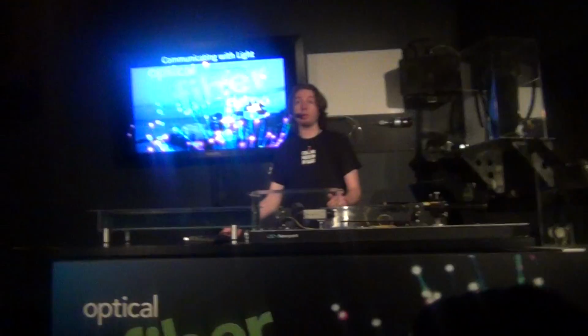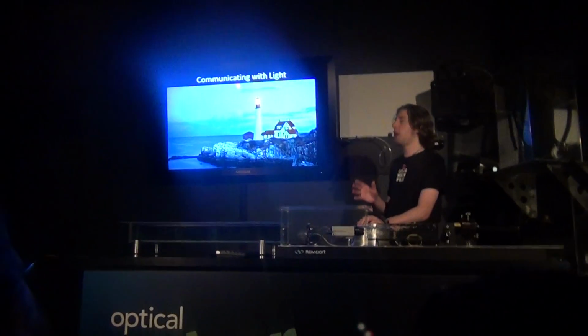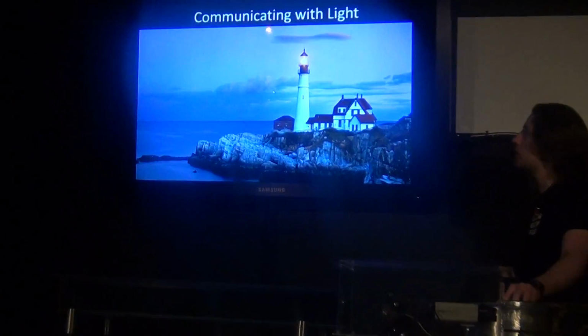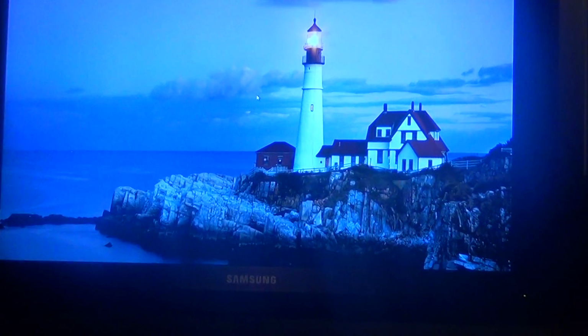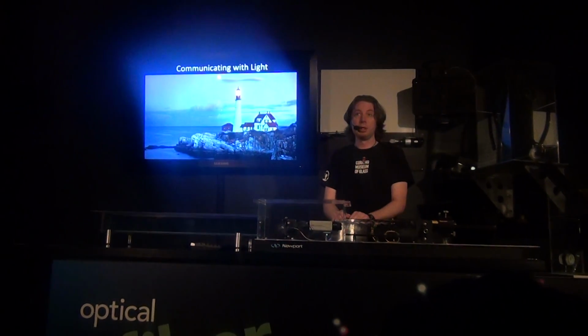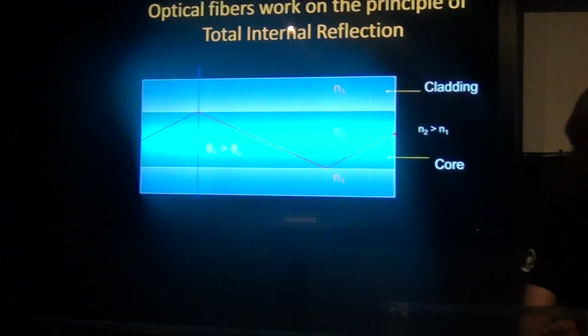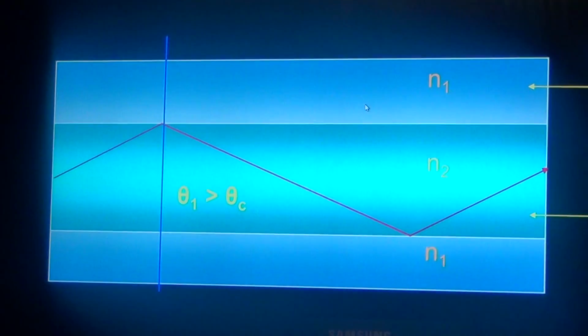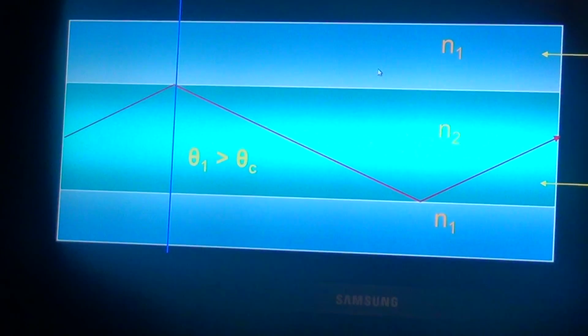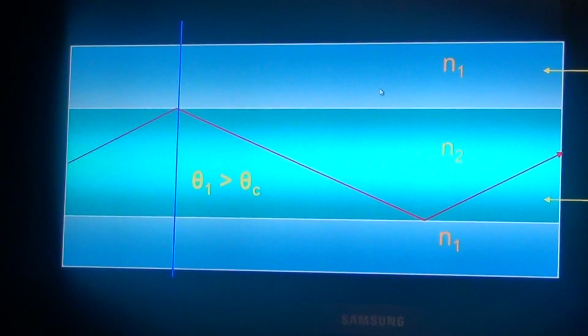Now, like I said, all this information is sent in the form of light, which really means we're just communicating with light. You understand that that's possible because of basic examples like the one you see here. But doing the same job in a tiny strand of glass is just a little more challenging than using lighthouses. To do this, we have to exploit an ability the glass already has. That ability is called total internal reflection. Now, admittedly, at first glance, internal reflection looks kind of complex, but in about 2 minutes, that's going to make perfect sense, I promise.